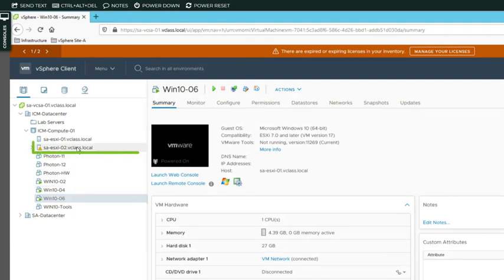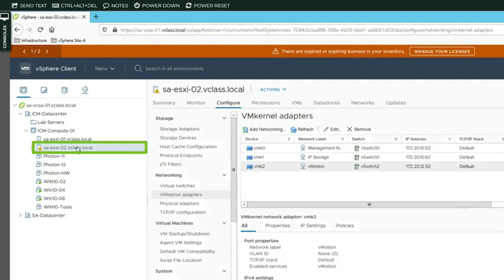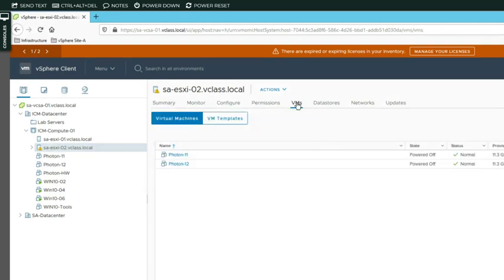And we can verify that also from the ESXi host perspective when we click the host in the navigation pane and we then select the VMs tab. Sorry, I selected the wrong ESXi host.